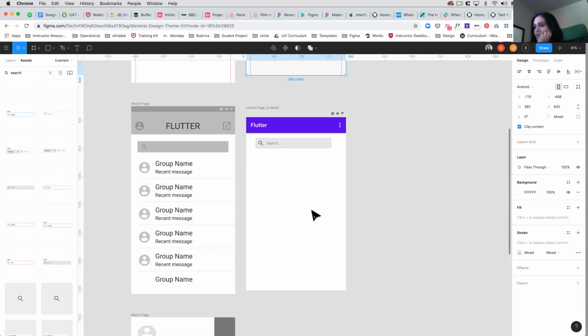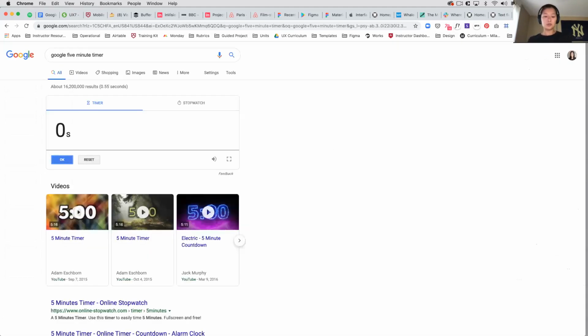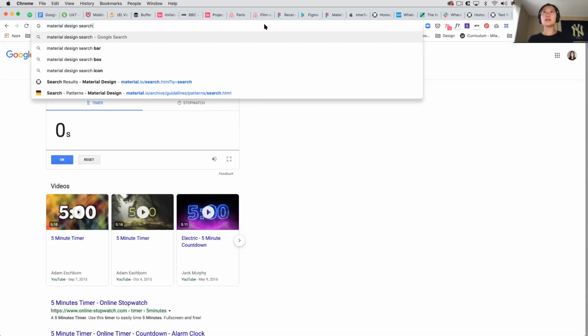Sure. Thank you. And what I would say is the more familiar you get with material design, the better. Early on I had to go back and forth between these components and the material design system just to make sure that I'm using them correctly. So it's not necessarily just searching and pulling them into here. There might be some back and forth to say, okay, I see the search bar, but am I using it correctly?